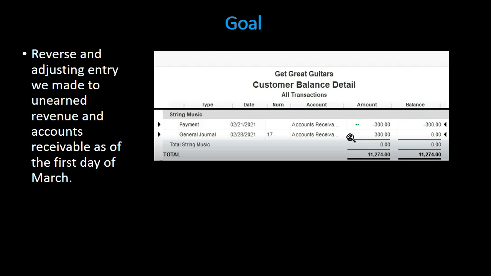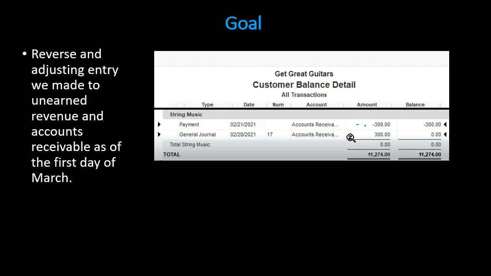So what we did then is we had this amount which was a negative receivable. Because it was still on the books as of the end of the time period, we needed to make an adjusting entry for it. We needed to take it out of the negative receivable and make it what it should be, which is a positive, a liability of unearned revenue. So that's the adjusting entry we did here, as opposed to a textbook problem where we are typically seeing how much is in unearned revenue and how much of that unearned revenue has now been earned, taking it out of unearned revenue and recording it as income that has been earned. So there's a difference between those two types of scenarios that will be encountered in practice.